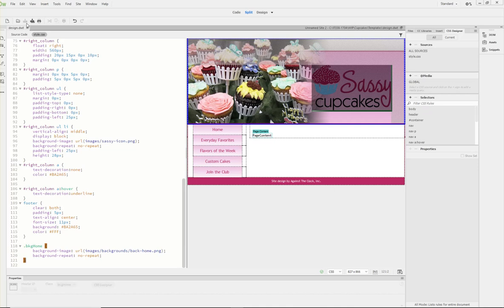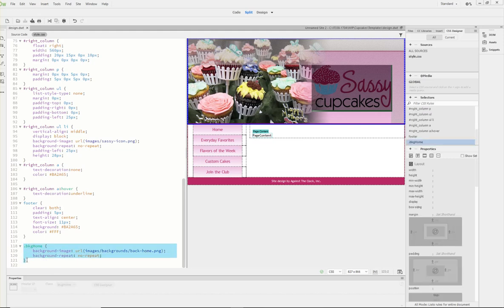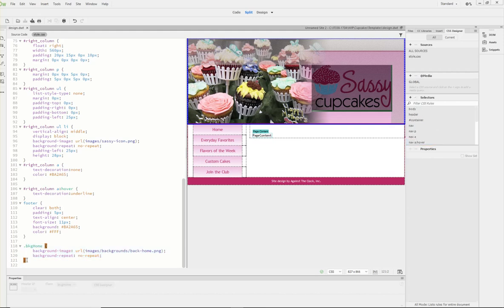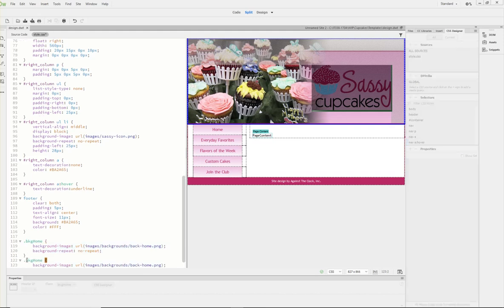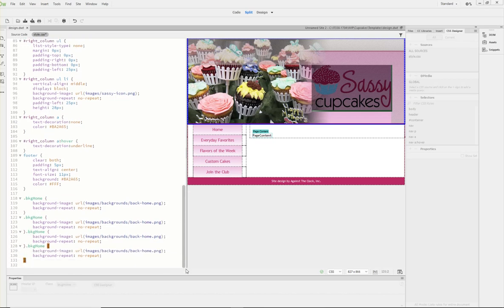It says click and drag from line 116 to 119. So what we're basically doing is creating a class that we're going to apply to all of the pages. So 1, 2, 3. So we should have 3 more pages in here.